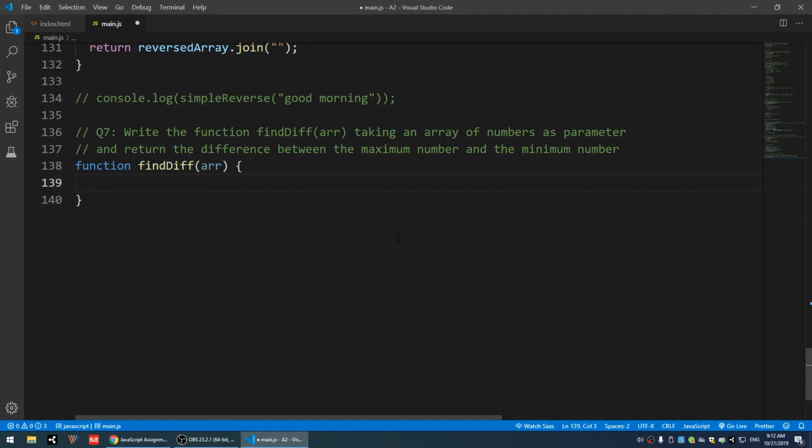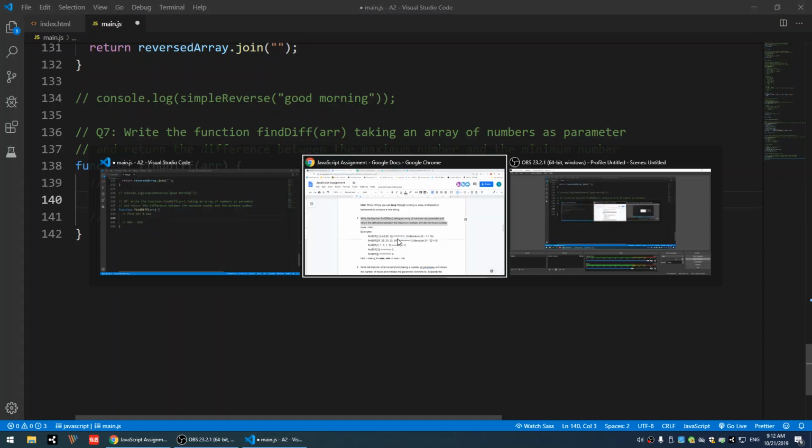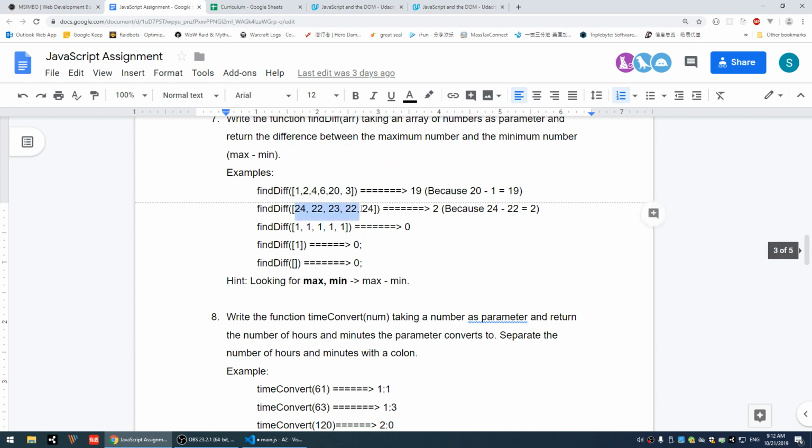Now inside here we're gonna think about what to do first, what to do next, and what's the last step. So first we're gonna find the minimum and maximum, and then use the maximum minus minimum. Two steps. And to find the minimum and the maximum, we are going to use a loop to loop through all the numbers inside the array and look for the minimum one and the maximum one.